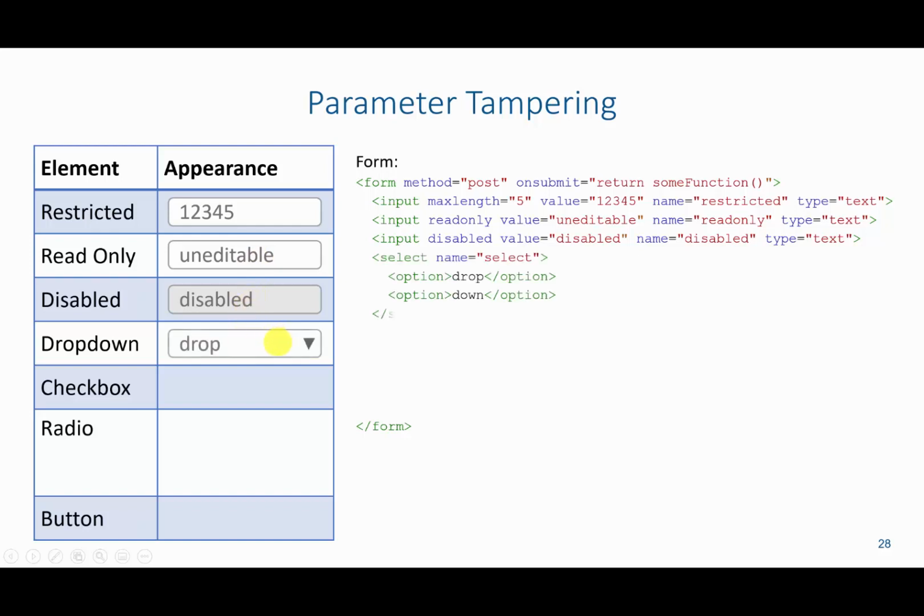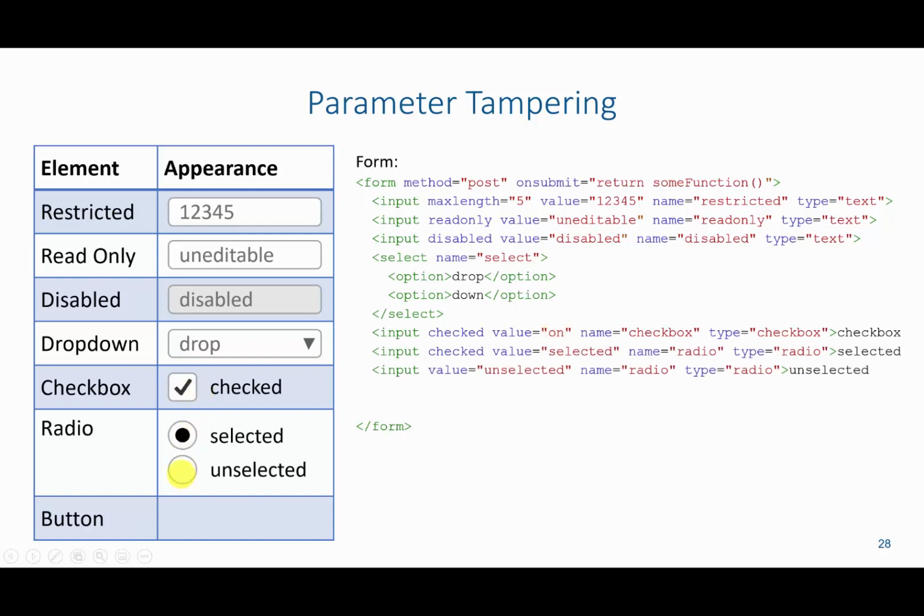The next type is the drop-down. So you click this drop down and you see a bunch of values from here. You use the select element and then you list out all the options that are available. Now each of these can easily be manipulated to send more values or different values than what is allowed. The next thing is checkbox. Checked is going to determine whether or not this is checked. If it is, then it's going to send the value that's associated with this checkbox. We can manipulate that as well.